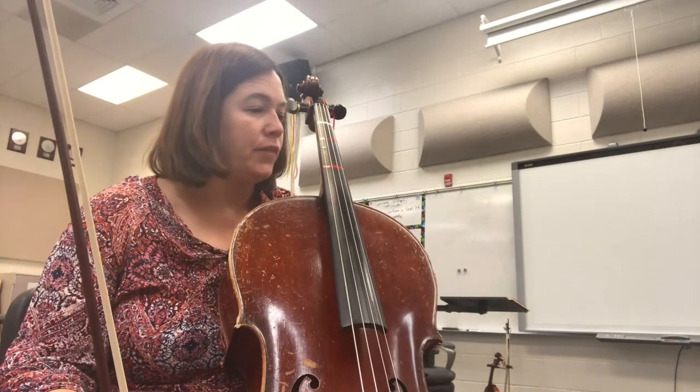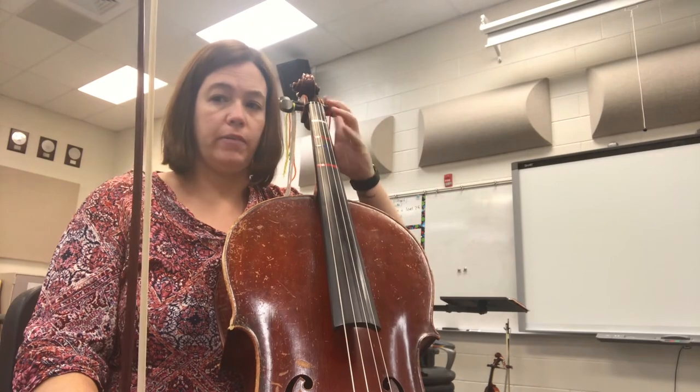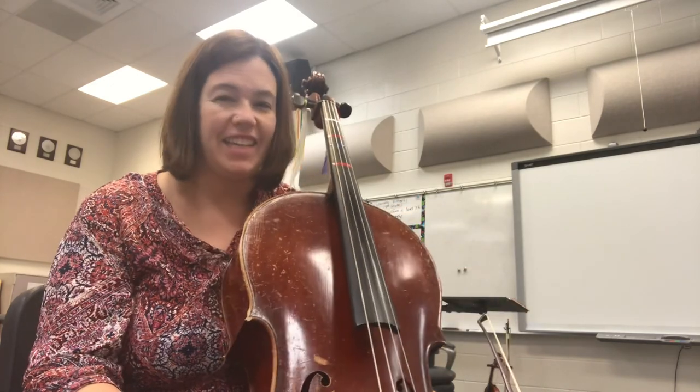Except for my hand slipping off the fingerboard once, I got most of those chromatic notes, so just again, keep a flexible left hand, be ready to rock it back for those backwards extensions and forwards for those forwards extensions. Practice it slowly, watch out for the ties at the end, and good luck.